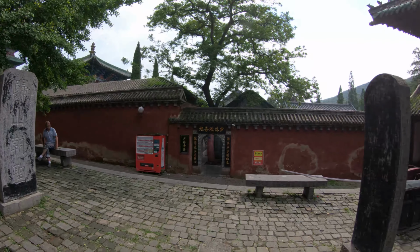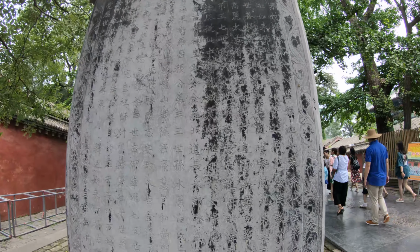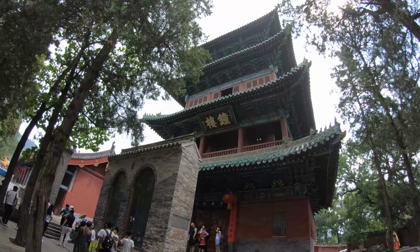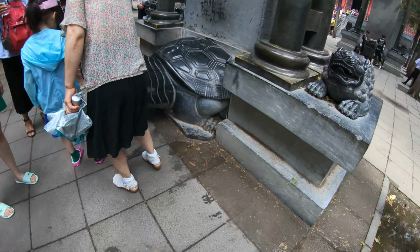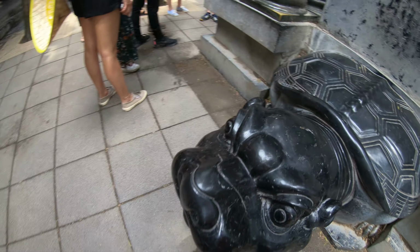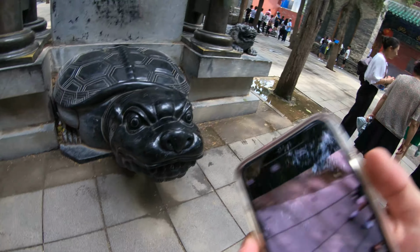Next, we check out the monasteries of Mount Song, the Buddhist monasteries. And the thing I love about China is the different architecture. It's so amazing to see these pointed buildings. They're so awesome. If I ever have a house, I'd love to have my house like that. It's amazing. And basically the myth behind these turtles is that they bragged so much about how strong they were, about how they could carry the world on their backs. But in reality, when people put them up to the test, they put this giant block on them and they weren't able to move. They were basically stuck.